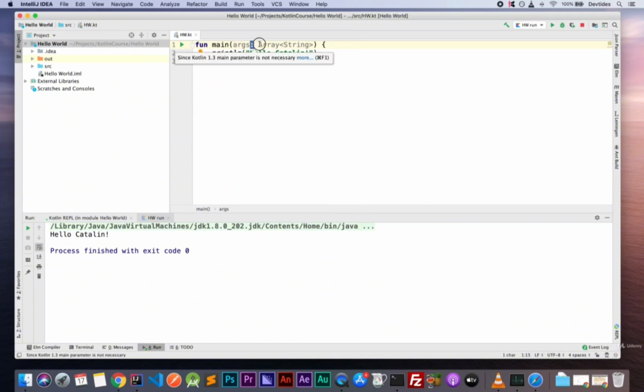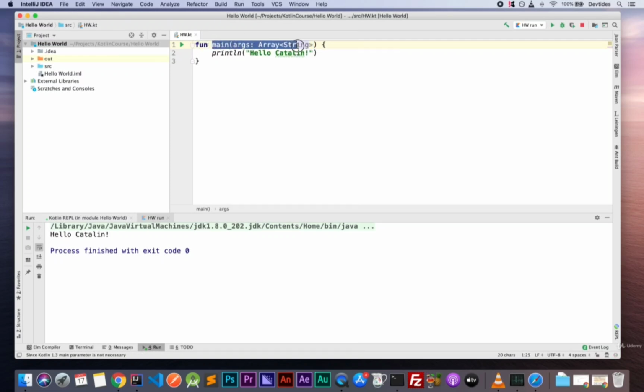It is of type array of strings. Now, I'm not going to go into detail what this means. It's simply a collection of strings. Now, a string is, let's say, a text, a string of letters. Okay, you can think of a text as a string of letters, HELLO. This is a string. Okay, so we're passing a collection, an array of strings. Now, like I said, don't worry too much about this. If it doesn't make sense, do not worry. We'll go into a lot of details about variables, arrays, strings, and a lot of other things. Okay, but just keep in mind that these are the parameters that we pass to our function.